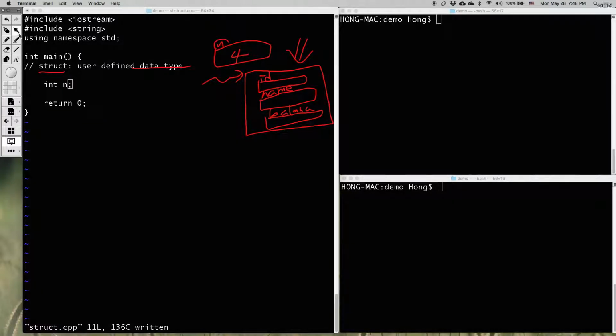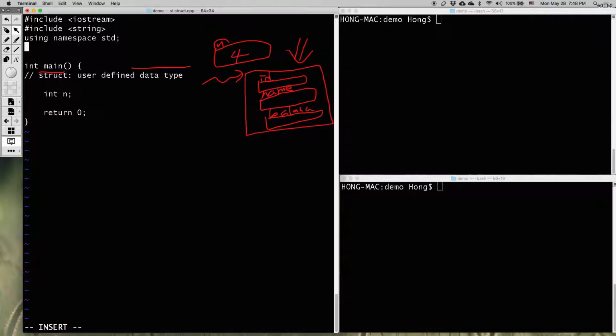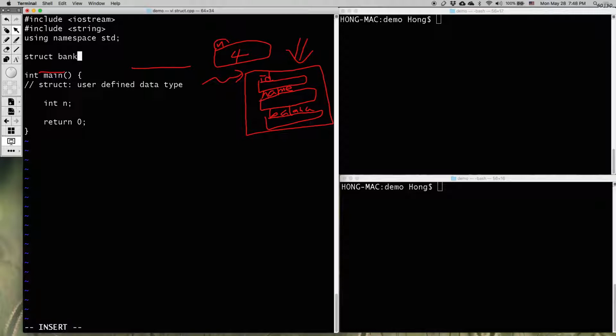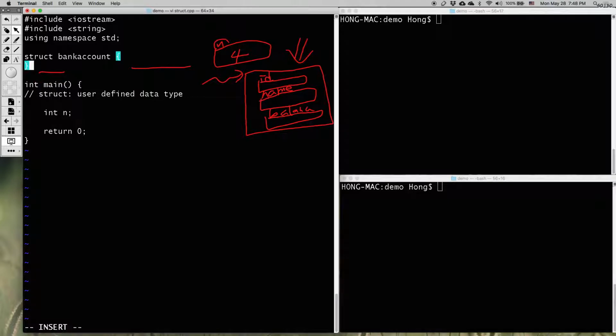So how do you define such struct? Let me do that outside the main function. Using keyword struct, now give a name of your own data type. Let's name it as bank account. Opening curly brace, close that, and then it should be terminated by semicolon, which is one of the common mistakes that the beginners forget to give.